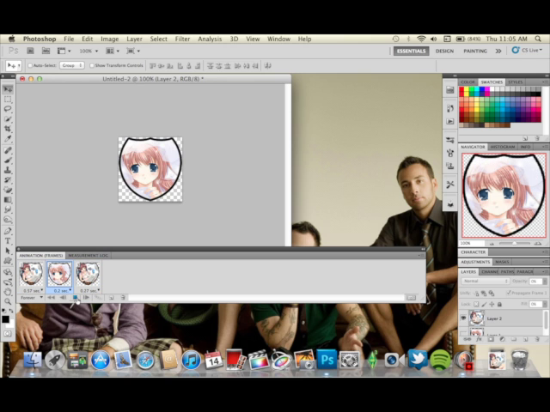So, yep, that's the tutorial. That's how you make a flash image in Photoshop. You could add text and other cool effects to it if you need to, if you know how to. I'm not too swift at animation just yet, so I don't know too much about it, but hey, at least I made this for you, so that's a step in the right direction.